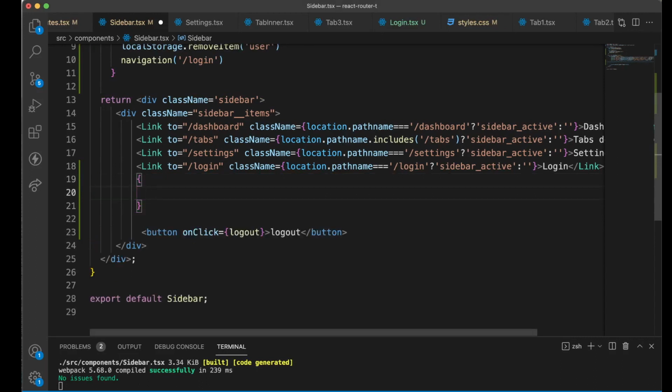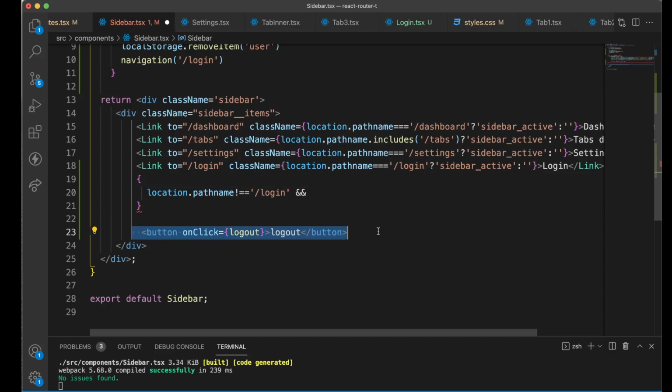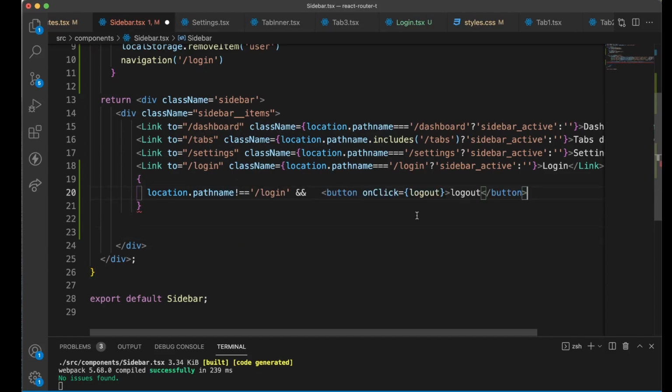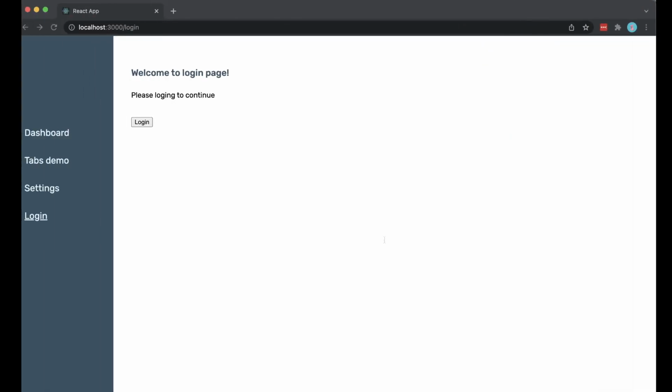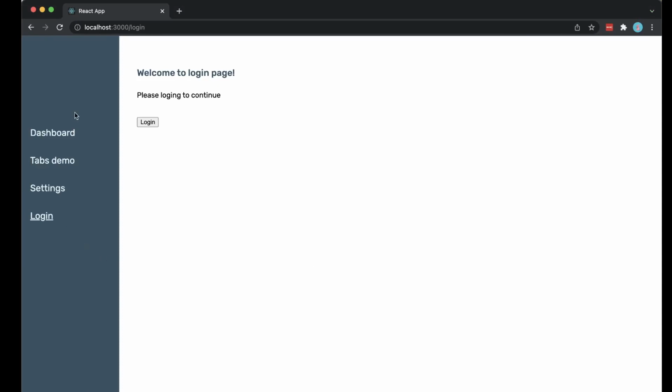All I need to do is take this. If the location pathname is not login, then please render this. All right, so in the login page it doesn't render that.